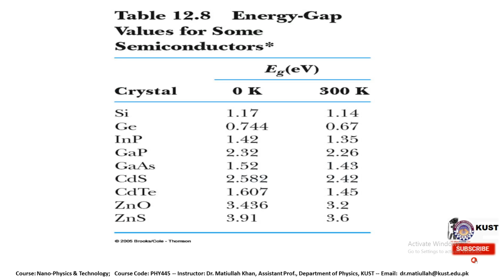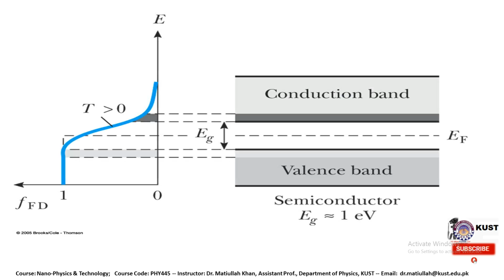And this is the table for the semiconductor material, and the band gap is also mentioned, and even the values are mentioned at different temperatures. So here we have the energy gap for some semiconductor materials, just like silicon, germanium and some compound semiconductors, which have varying band gaps at different temperatures. So this is actually the band structure of the semiconductor materials.